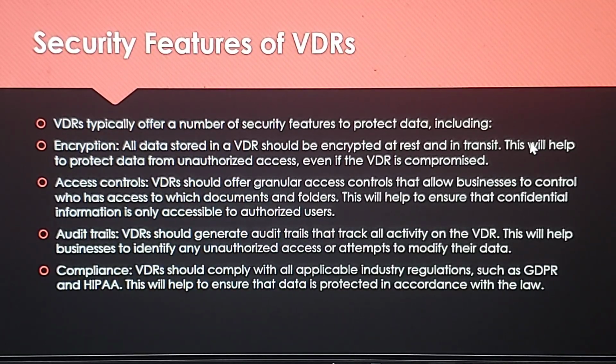Audit trails. VDRs should generate audit trails that track all activity in the VDR. This will help businesses to identify any unauthorized access or attempts to modify their data. Compliance. VDRs should comply with all applicable industry regulations such as GDPR and HIPAA. This will help to ensure that data is protected in accordance with the law.